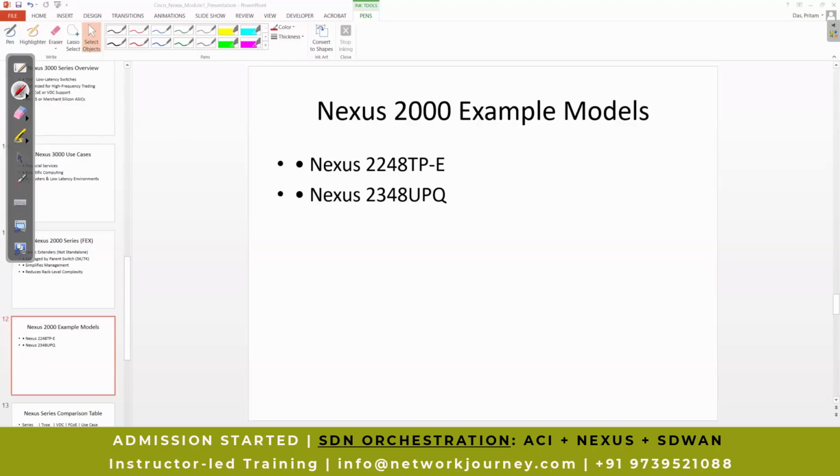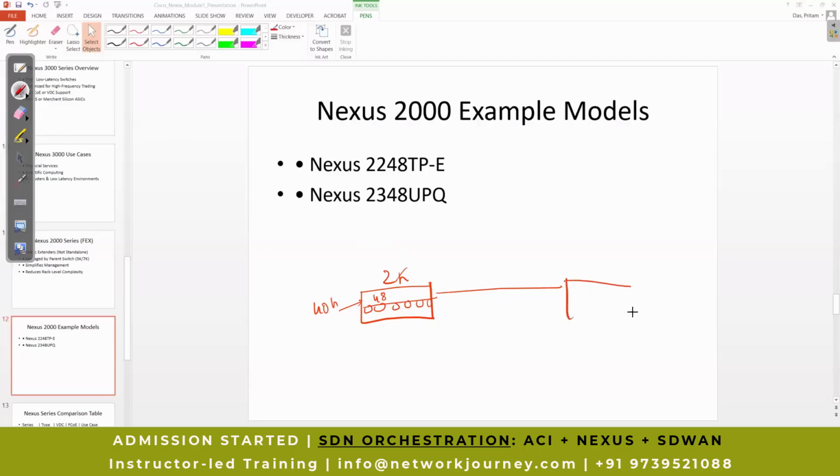So if I add this 2K as a FEX, the remaining 28 ports in that 2K, will all 28 ports become 40 gig? Yes. So if you are buying a 2K with, suppose, 48 ports, and each port is 40 gig, then each port bandwidth is 40 gig on the 2K.